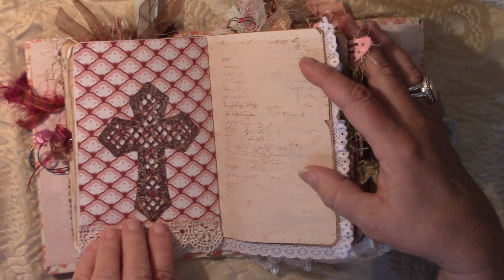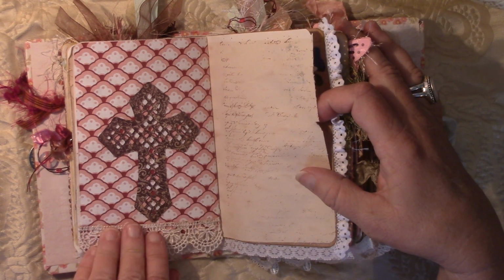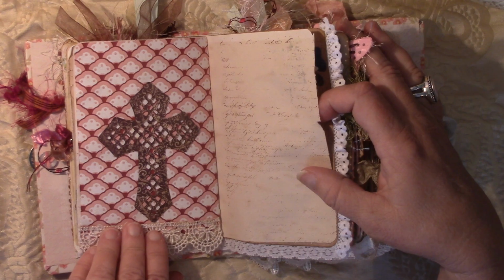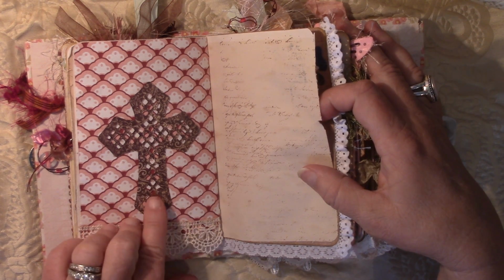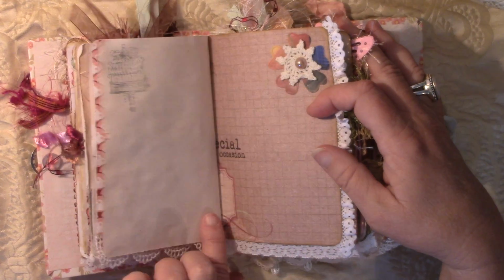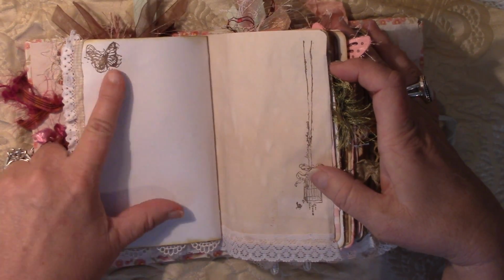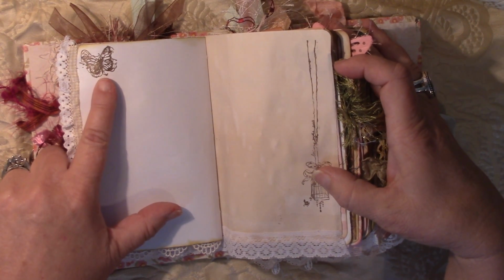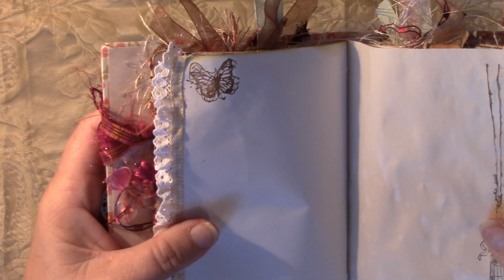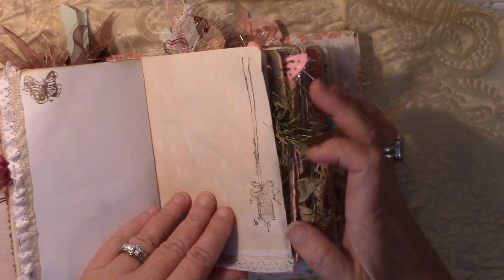This is another die set that I bought. It's one of the Desire by Spellbinders. It's got 3 different crosses, I think, on this one, and there's like 2 or 3 on another one, and I love this. It's a beautiful die. All of the different shapes are very pretty. And yes, I can stamp. This is made like this. It looks like it's been misstamped, but it's not. It's actually part of this set, which this is my favorite of that set.